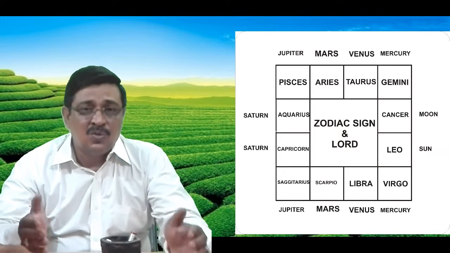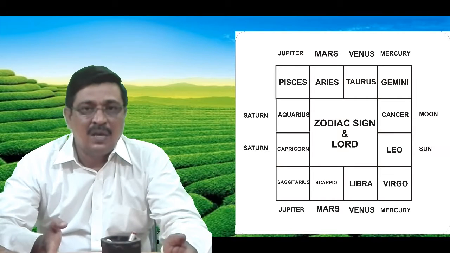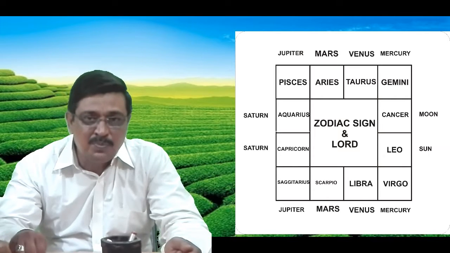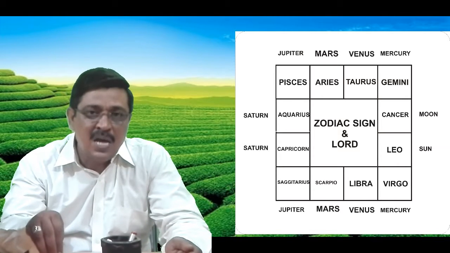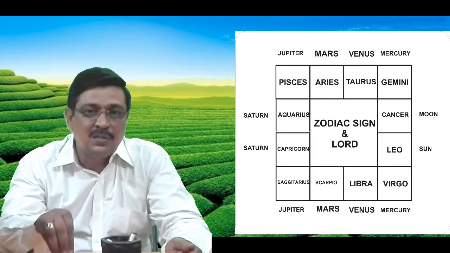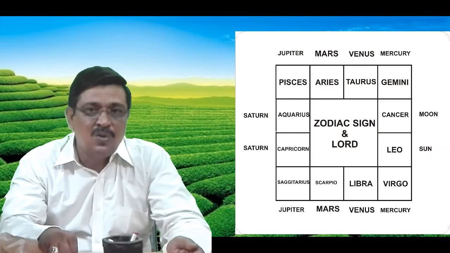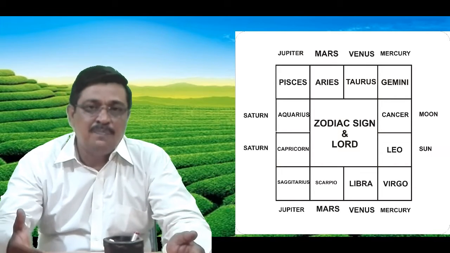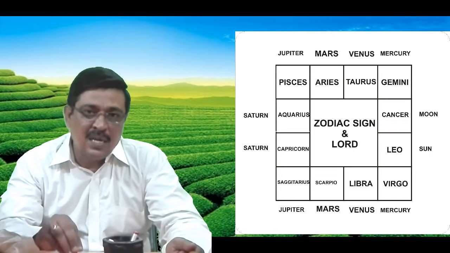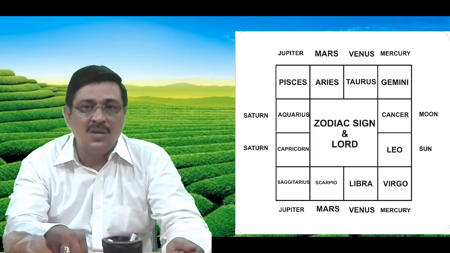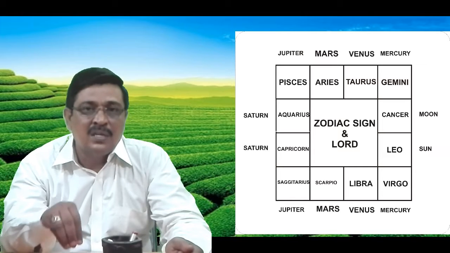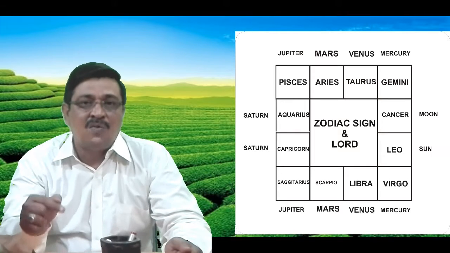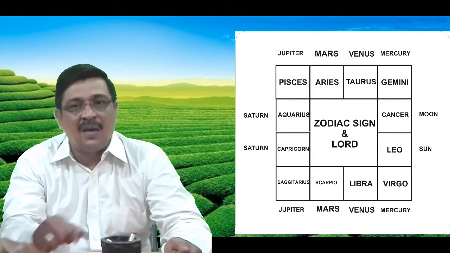That we have seen. So if in any person's horoscope a planet sits in its own house, for example Aries is the own house of Mars because Aries is ruled by Mars, so Mars' own house is Aries as well as Scorpio. If in any person's horoscope Mars is sitting in the Aries sign or Scorpio sign, that is called ruling, and it has good power. We can say the planet has 80% of the power.